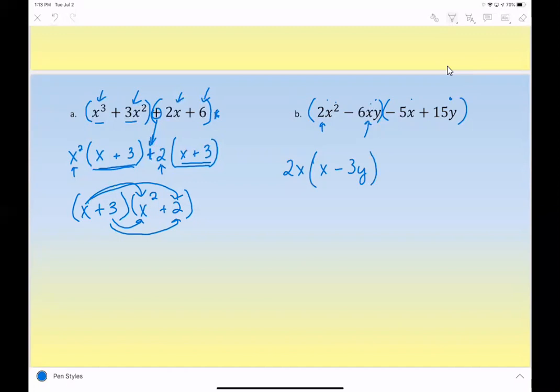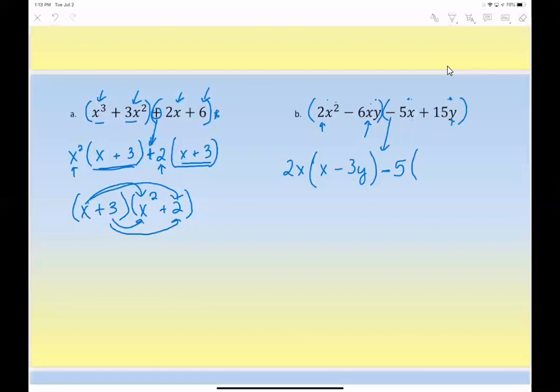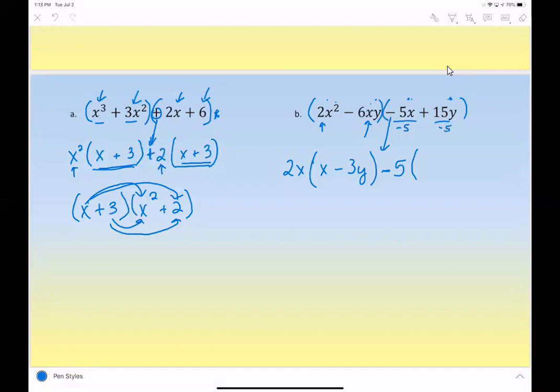Here in the second group, the negative 5x and 15y, we're going to have 5 as a common factor, but what I'm going to do is I'm bringing down a negative. So it's going to be a negative 5. This first term only has an x, the second term only has a y, so it's just the negative 5 in front. When we divide, I will show you this. Be careful with signs. When I divide, I'm dividing by negative 5. Well, negative 5x divided by negative 5 is positive x, and then 15y divided by negative 5, positive divided by negative is going to be a negative 3y.